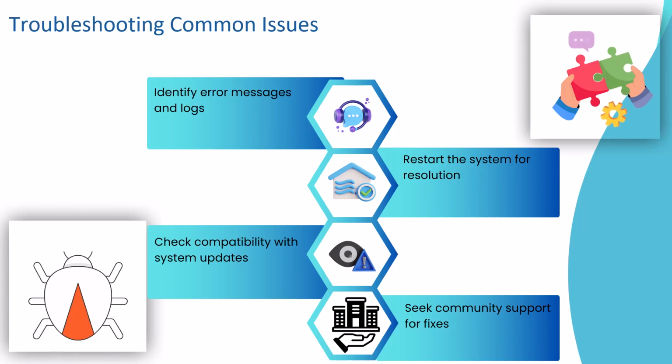We all know the drill, uninstall something and suddenly the system throws a tantrum. First, check error messages and logs. They often hold clues to the mystery. If in doubt, a good old system restart might just work wonders. Classic IT magic. Keep an eye on compatibility. Did a recent update mess things up? And remember, the internet is full of wise folks. Community forums can be your best friend for solving stubborn issues.